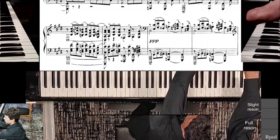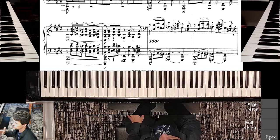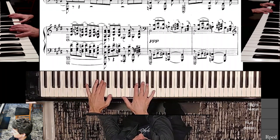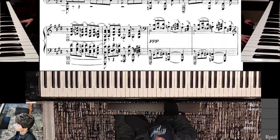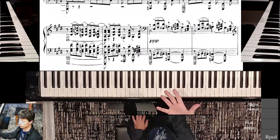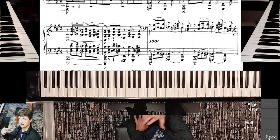I think he voices the bottom — the left hand A — a bit more. As the music dies away towards the end, we are presented with some possibilities: the first time you can continue to bring out the top voice like Rachmaninoff seems to favor, but then in that last measure you could play the same chord bringing out that cello line in the left hand. Let's see what Rachmaninoff does.